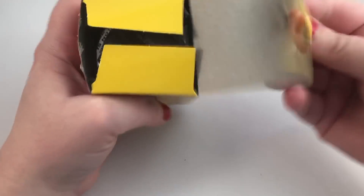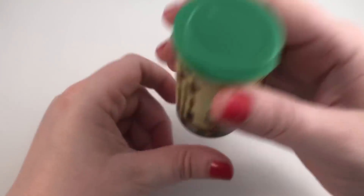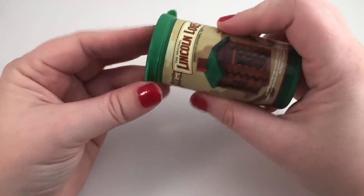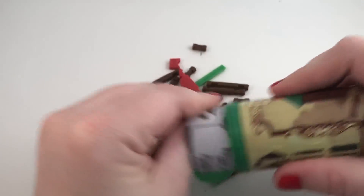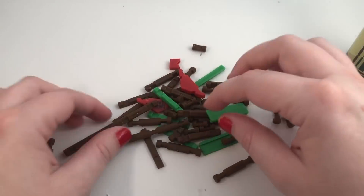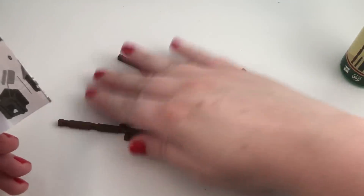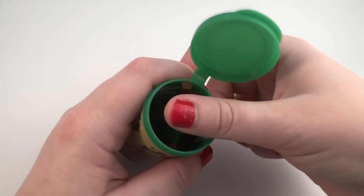Here is the first one. Oh, it's the Lincoln Logs! It comes in this cute little container — this container reminds me of mini M&Ms. Does anyone remember those? I used to collect the little canisters. Inside of here are a bunch of pieces that you can make a little tiny Lincoln Logs house. Here are the instructions; it tells you how to build the little cabin. I don't know if I want to literally take the time to do it right now — I feel like this would take a really long time to put together, so I'm probably not going to do that in this video. Very cute, so many tiny pieces, so be careful with that.